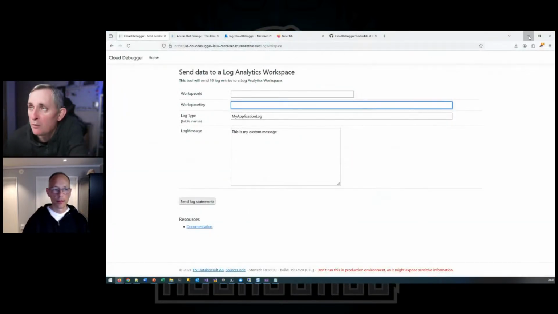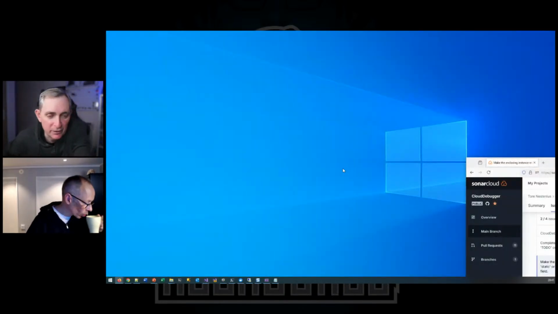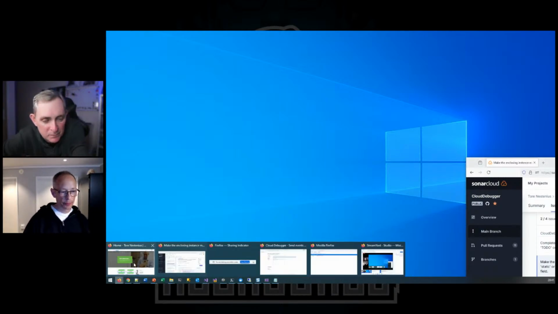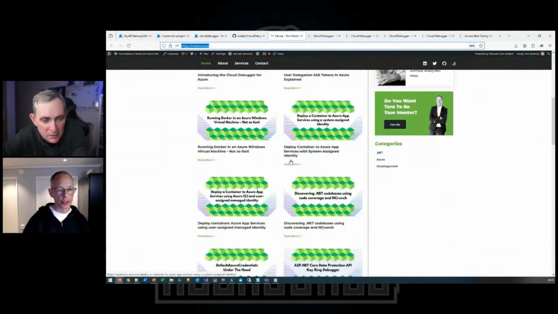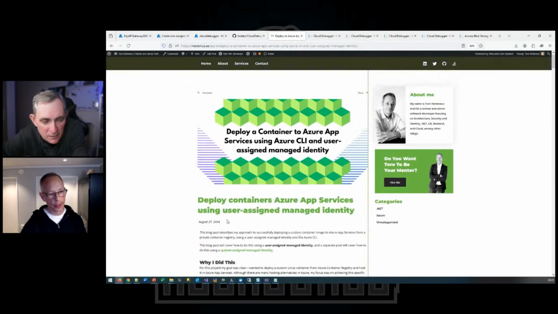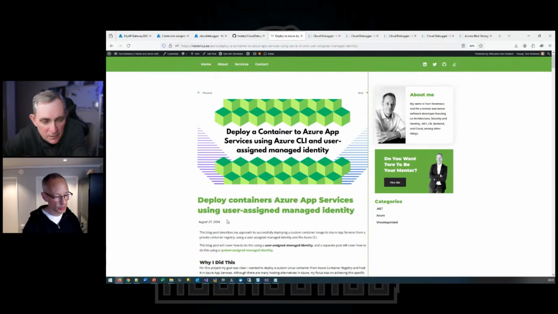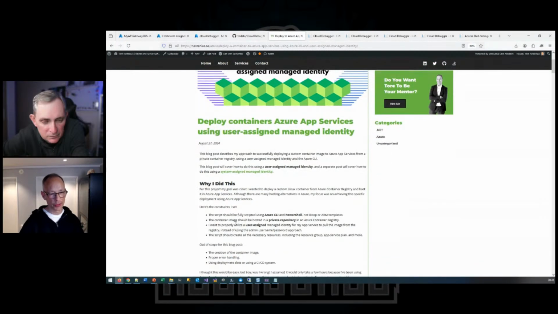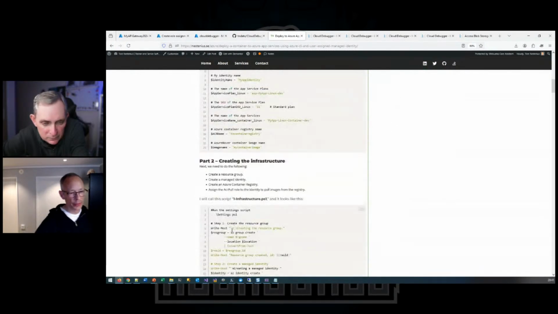What's been the biggest hurdle trying to get this running? Has there been anything particularly tricky? I think the biggest struggle was actually to deploy it to Azure services using user-assigned managed identity. I actually did some blog posts about that. I spent not a week, but many days trying to get that to work, because it's really not so obvious.